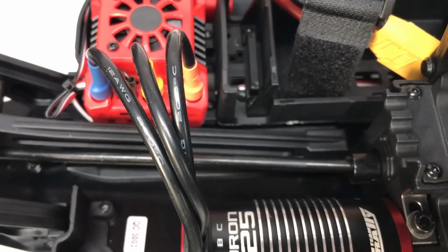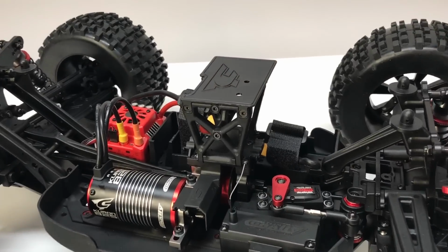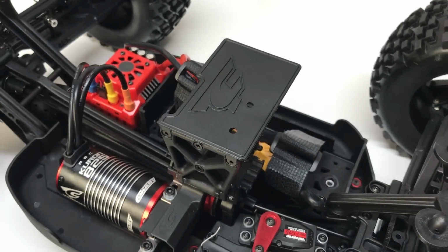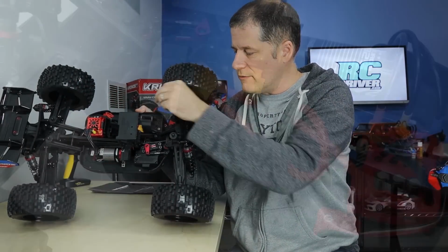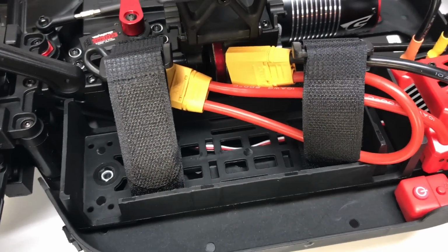The other cool feature in the center here is obviously this tower plate that helps prevent the body from crushing down on the inside. Just helps keep everything in check. And then we've got a nice large adjustable battery tray here with these Velcro straps to secure your packs. And everything looks pretty easy to work on.